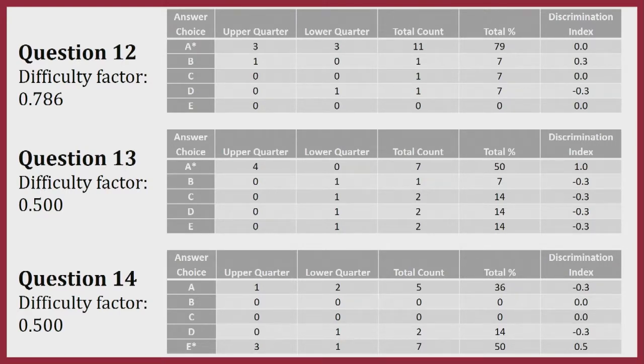And again, the B answer shows that the one student who picked it was actually a high performer. So you get a positive value there, even though it's the wrong answer. And for a student who picked D as an option, you see that that has a negative discrimination index. It selects for students who are performing poorly overall. Any questions about that concept and some of the item analysis?